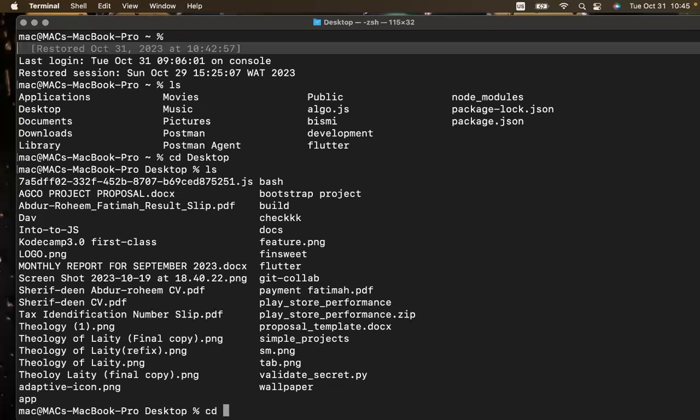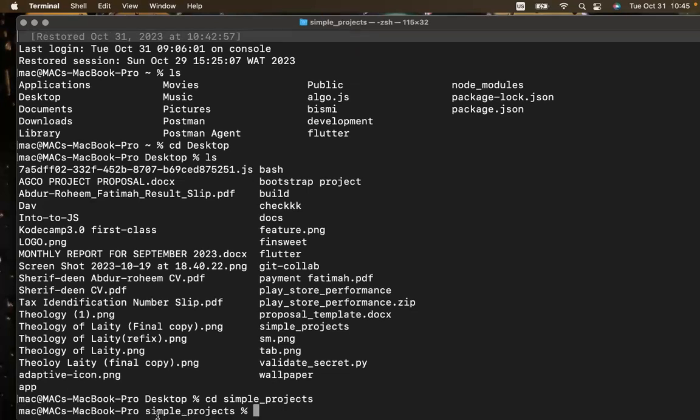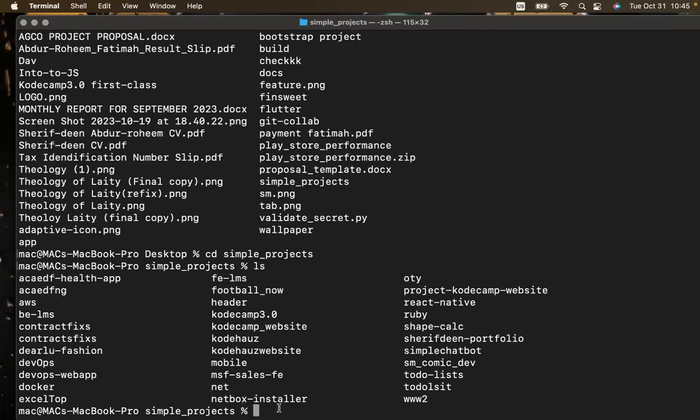So I just cd simple underscore project, and you have to follow the name. Just enter, and then you are inside Simple project currently. So I can ls to see all the projects I've been working on. I'm inside this project now. I want to clone that repo inside this particular project so that I can keep working on it. It's your choice. Some persons have most of their work on their desktop, some inside their downloads. It depends on where you keep your projects and tasks. As for me, I have my project inside a folder on my desktop, which is Simple's project.